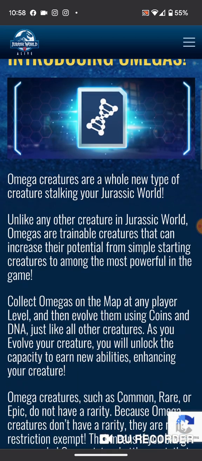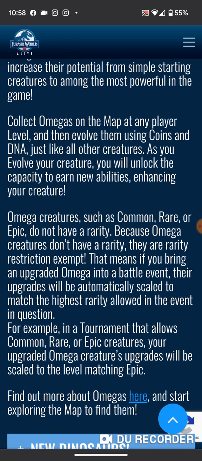So, collecting Omegas on the map at any player level, not like Apexes where you have to be at a certain level, any player level. And evolving them using coins and DNA, just like all other creatures. As you evolve your creature, you unlock the capacity to earn new abilities. Ooh. So, give me a second. Let me just pour this into the pan.